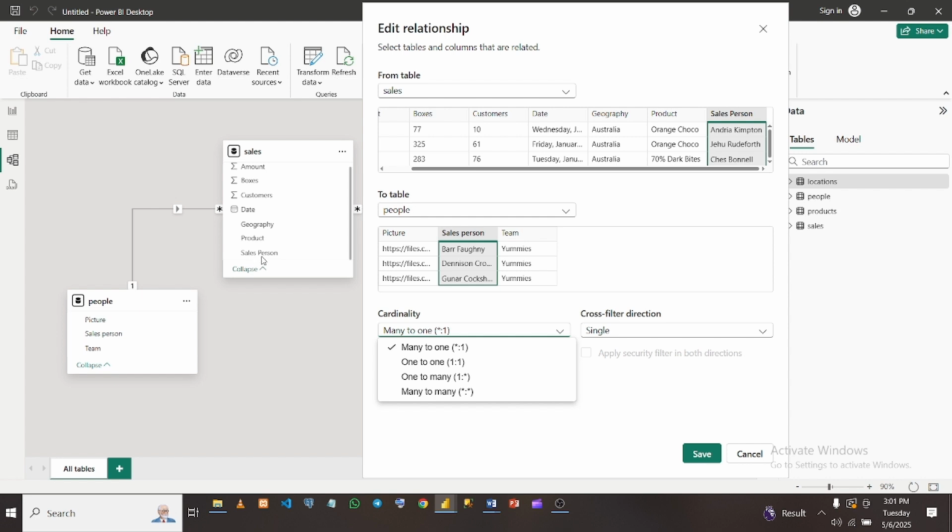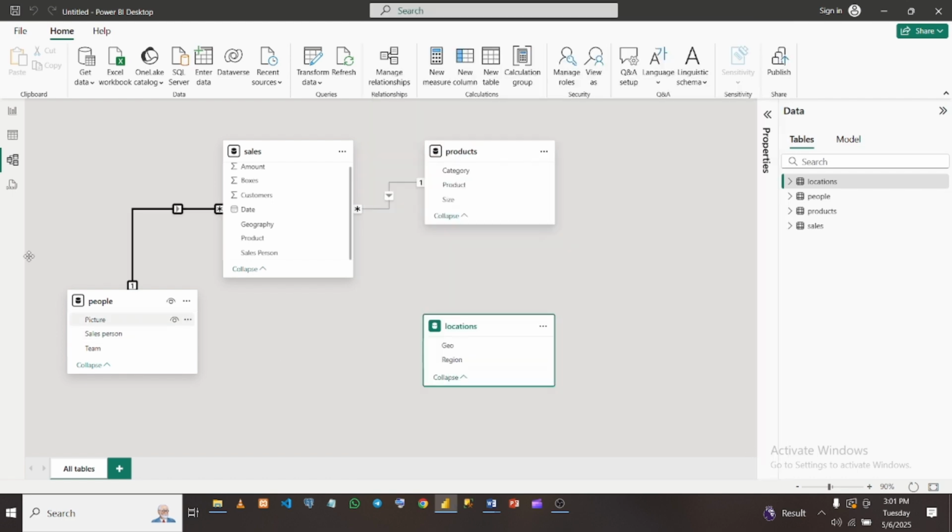We mentioned briefly about foreign and primary key, but now this is the practical. So let's close this edit relationship so that I can show you on the table view what's going on here.